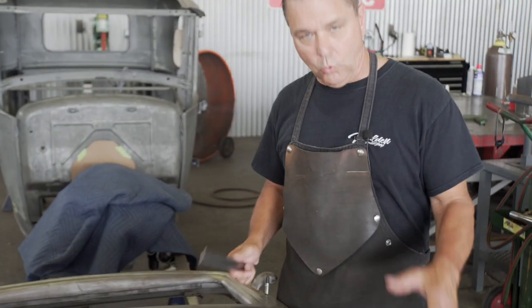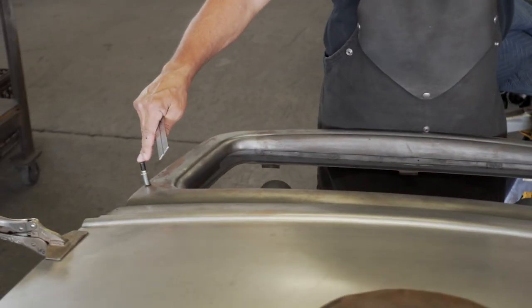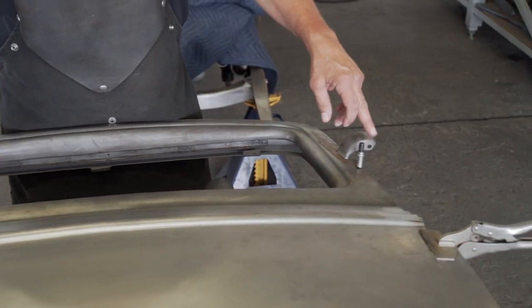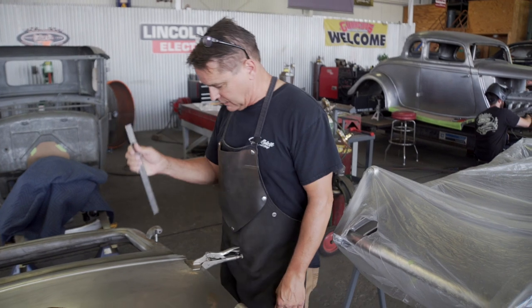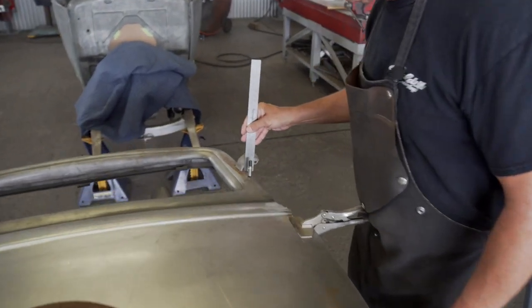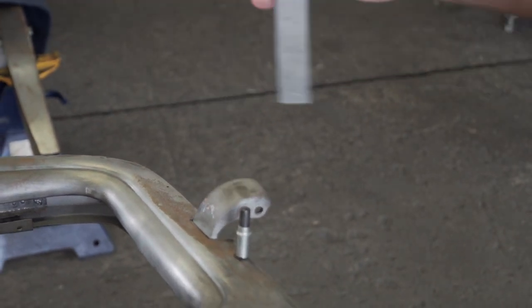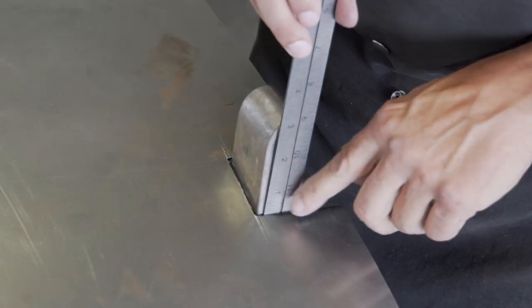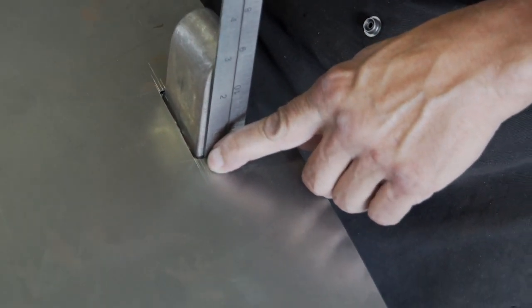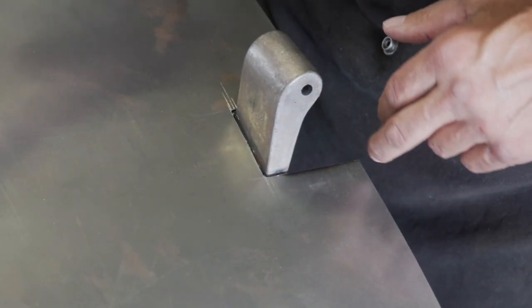We've been fitting our door skin to our frames. I have two Clecos, the original Clecos, that hold the top where it's supposed to be. We took our ruler, this is 100 thousandths thick. We got our clearance around our top hinge evenly all the way around. And then also down here on the bottom, and you can see by these lines that are on the panel, this one right here, this is how we snuck up on it to be sure it fits, instead of just cutting a big hole so we didn't have to go back and weld it up if we cut it too much.